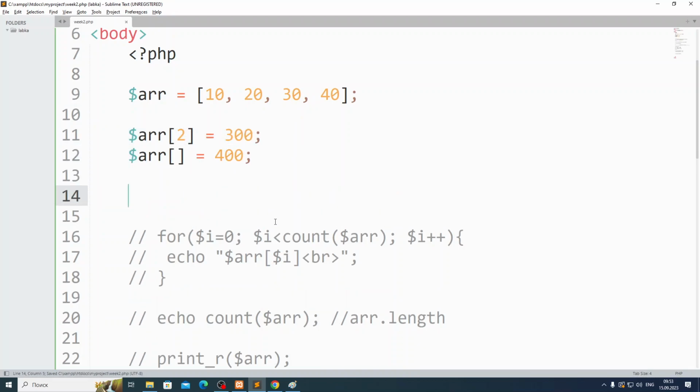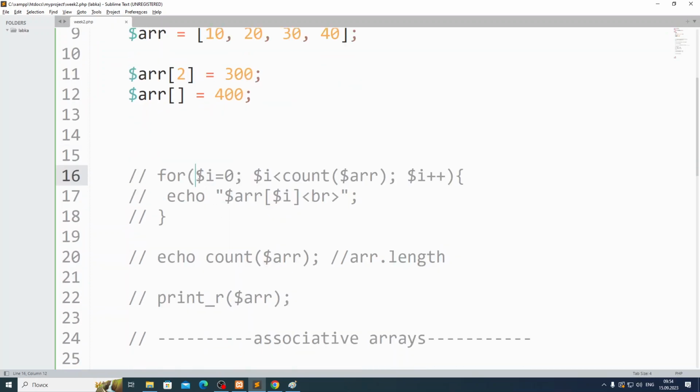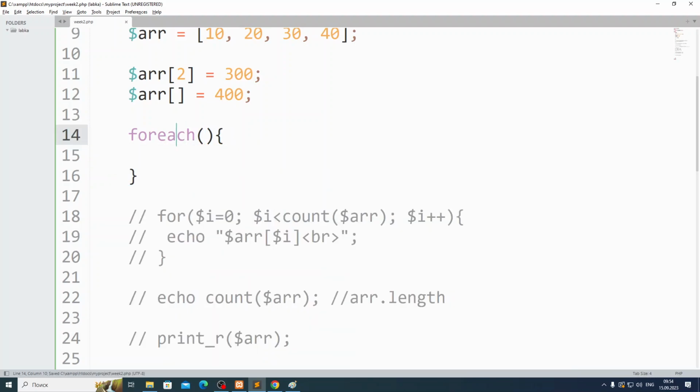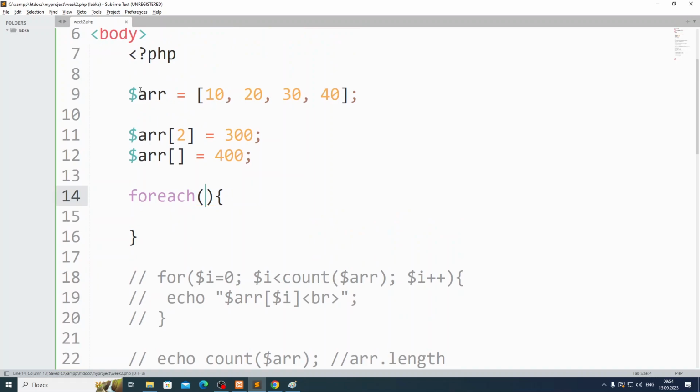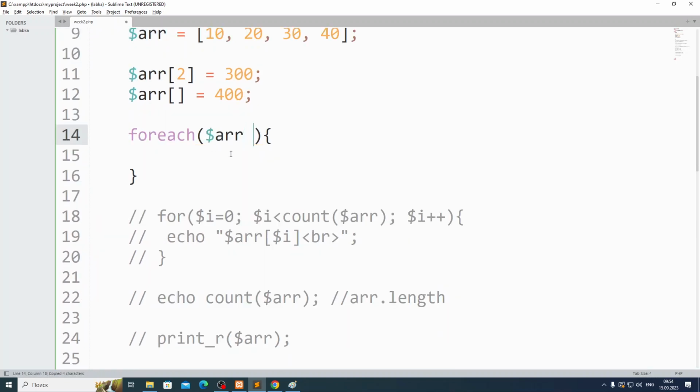Instead of for loop, guys, mostly we will be using foreach loop. The same as for loop, but without the index, without this i, etc. Without using the i as index. So it's written like this: foreach. You first write the array name, guys. First write the array name r. Then you write as and any variable name, for example, a.